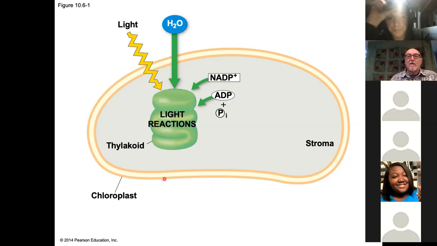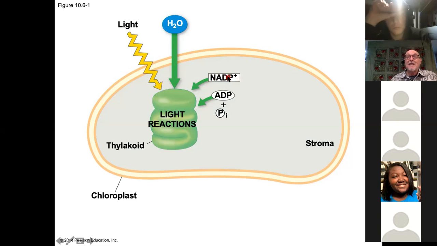So in the first set of reactions, we will make a little bit of ATP, but we're going to make masses of reducing power. Now, I'll just point this out to you. In the plants, the electron carrier is this substance, nicotinamide adenine diphosphate, and it's NADP+. It's very much like NAD, except it's got that phosphate group attached to it.